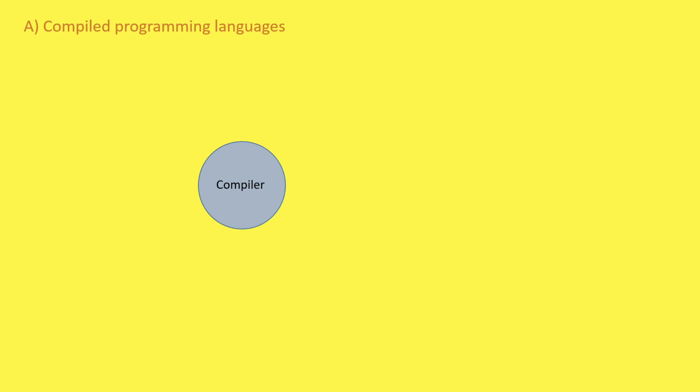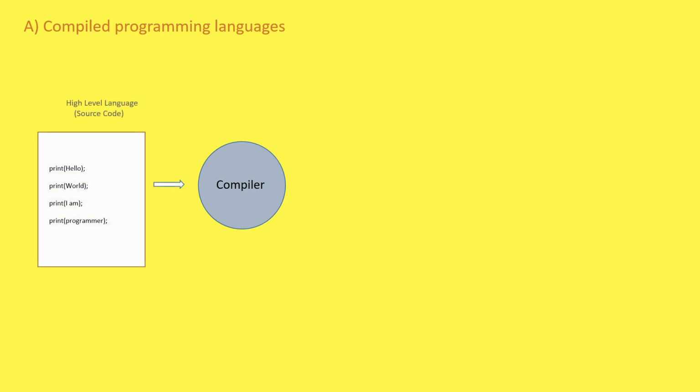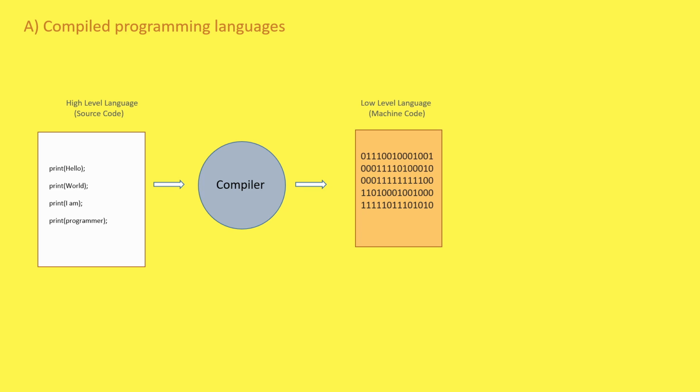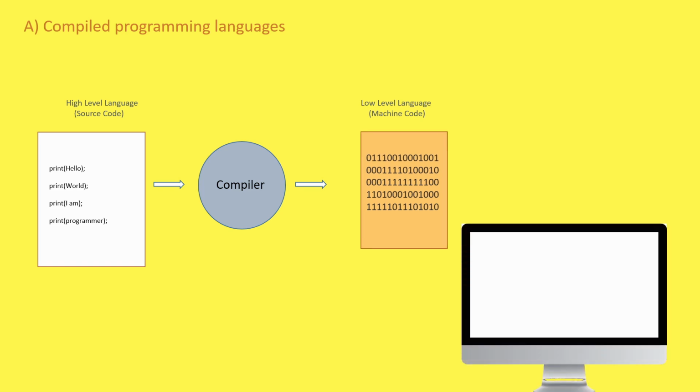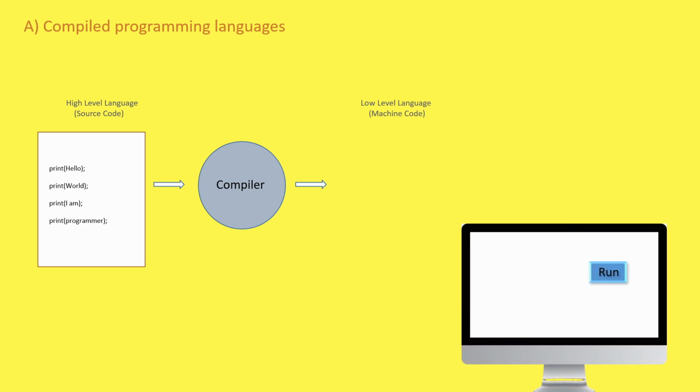So for example, suppose we have a source code file that has some instructions that tell the computer to do some tasks, such as print some words on the screen. To translate that file into machine code, the source code file enters the compiler program, and the output of the compiler will be another file that's written in machine code, which is a low-level language, which the computer can now understand. So if we take that file to a computer and run it, we could see the program output. That means the computer now understands it.